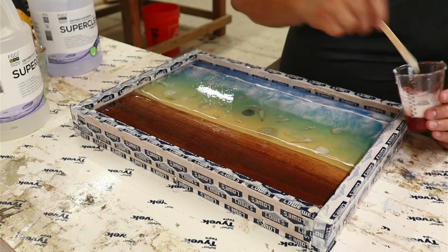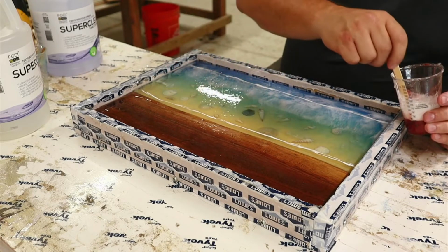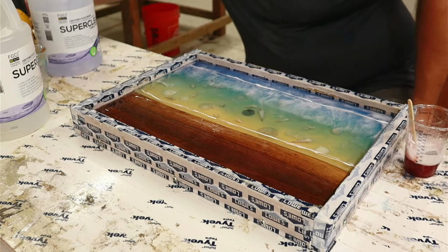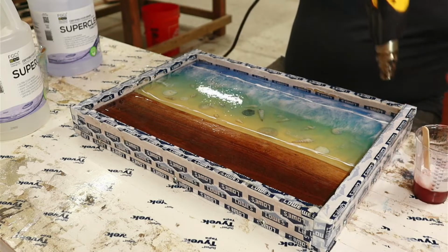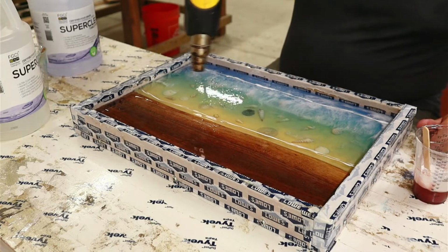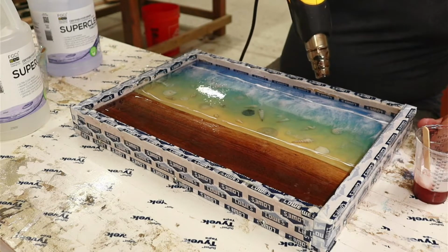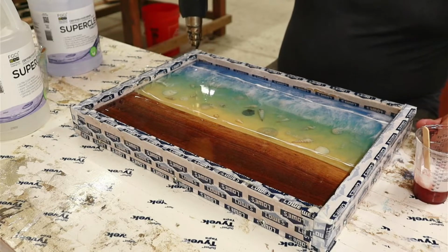Once I learned that technique, that's when I started getting a lot better looking waves. Some of my early ones didn't look great. So we'll see how this goes. Just gonna warm everything up here. Pop bubbles. And we're just gonna focus some heat until it starts dissipating.